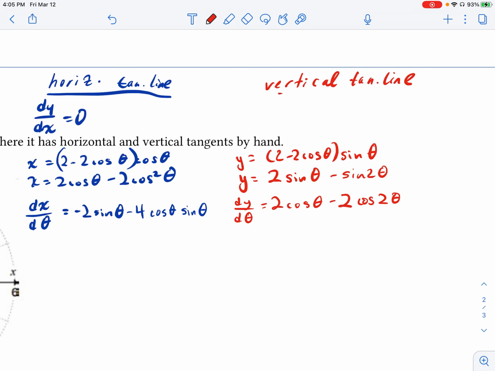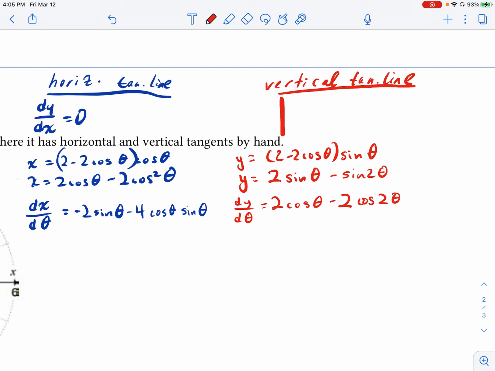So if we're looking at a vertical tangent line, that means if our tangent line is vertical like this, the only way that can be vertical is if you have 0 in your denominator, right? So if that is in the denominator, since dy/dx is equal to dy/dθ all over dx/dθ, the only way that this could be a vertical tangent line is if dx/dθ is equal to 0. So all this to say, we're going to look for where dx/dθ is equal to 0.